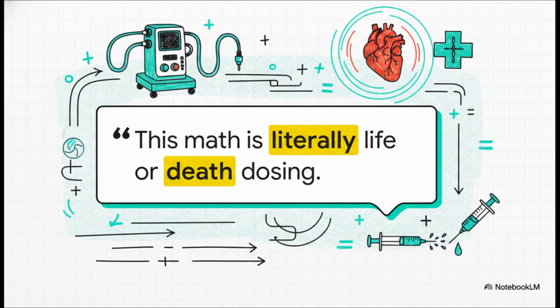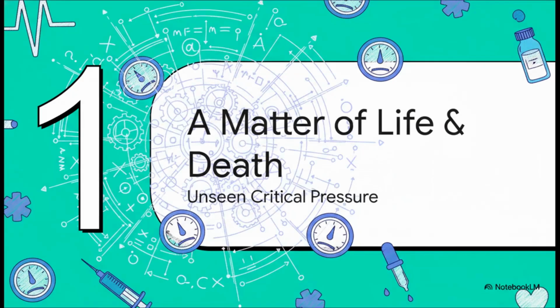That's a direct quote from a critical care manual. This isn't some problem you'd find in a textbook. This is a real-time equation that nurses and doctors are solving every single day, right there at the bedside. So let's really get into why this math is so incredibly critical. The pressure in an ICU is just immense. And it's not just emotional pressure, it's mathematical. The precision that's required is absolute, because the margin for error is basically zero.